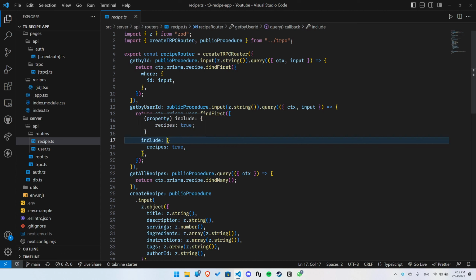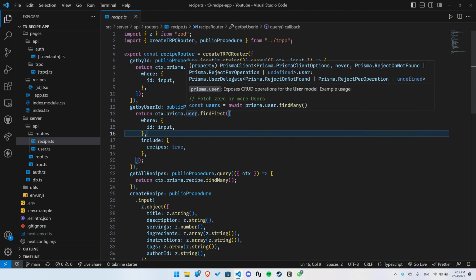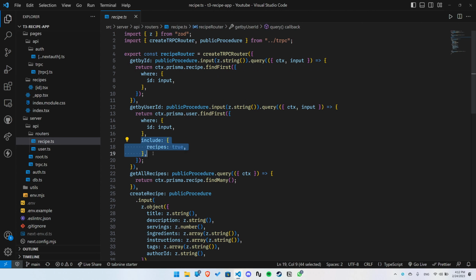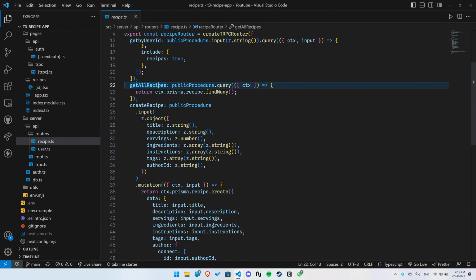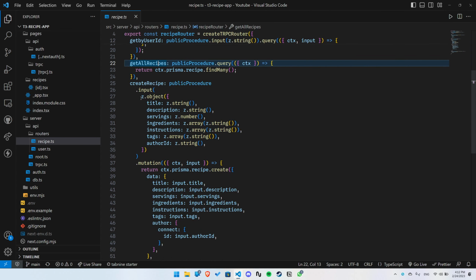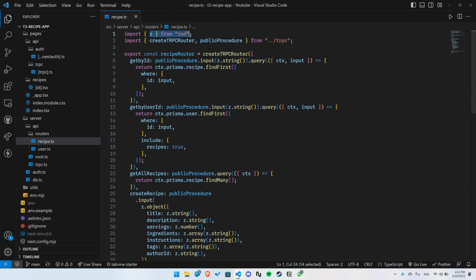And this include object right here, we're telling it to include this field in the data that gets returned from this single procedure. So this function, for example, only returns some user fields. You can also choose to include other fields inside the model, inside the table or collection in MongoDB. This is what they call a table. This is to get all recipes. Very simple, very straightforward. Now for this create recipe, use z.object. Now if you're wondering what these z's are, this is Zod essentially.